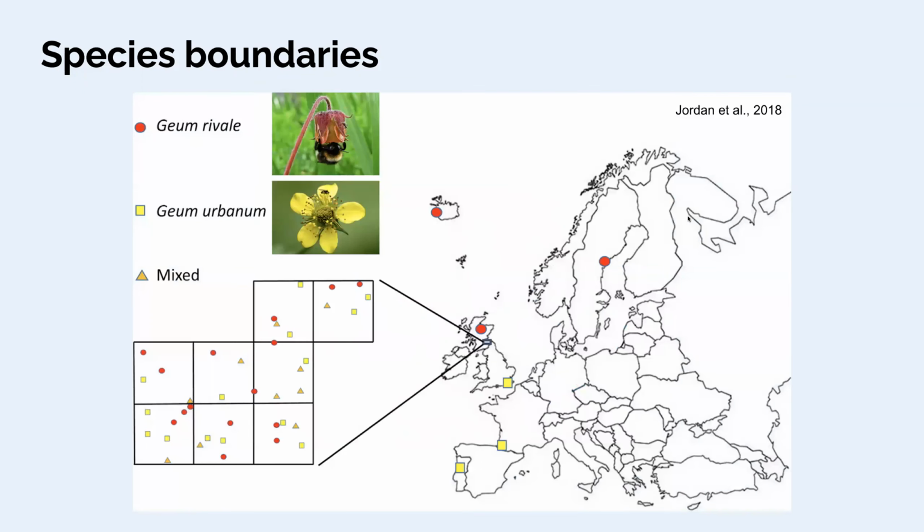Same thing over in the United Kingdom. This is a population, or a set of populations, of these plants in the genus Geum. Rather different plants, right? Different flower form. We got a pendant flower here and one with more open flower with different colors and so on. But in this range where the two species are overlapping, there are some mixed populations and potentially some opportunities for genetic exchange between those different populations of different species.